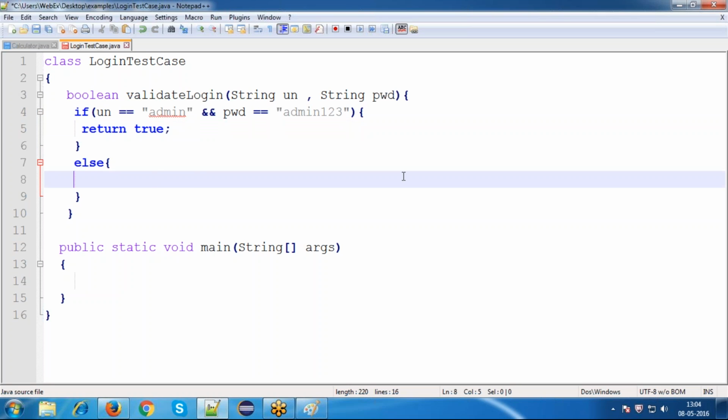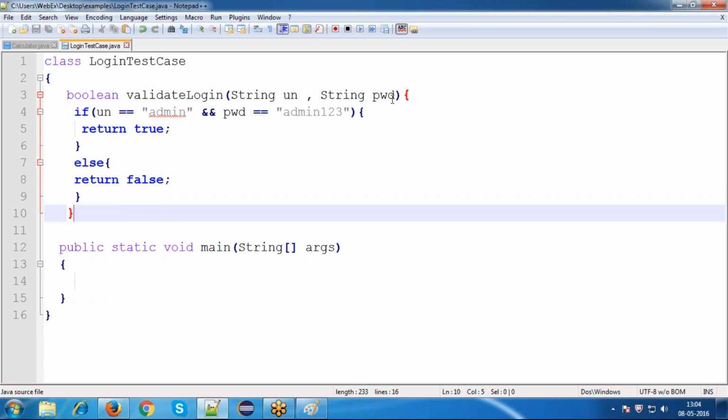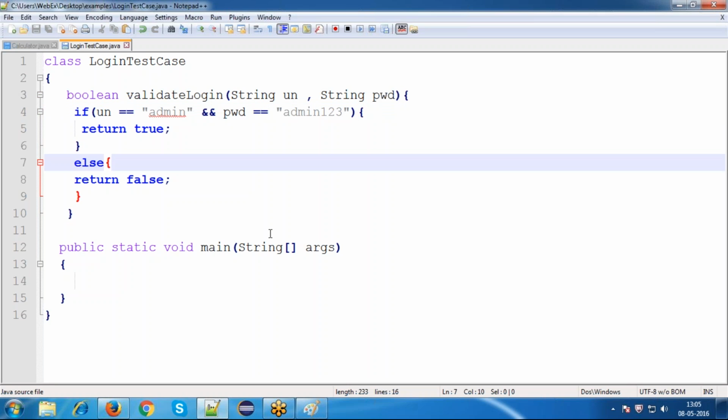Else I mention return false. This is my program. This is called the scope of the method validateLogin, from here to here, in red color. This is the scope of if, this is the scope of else.